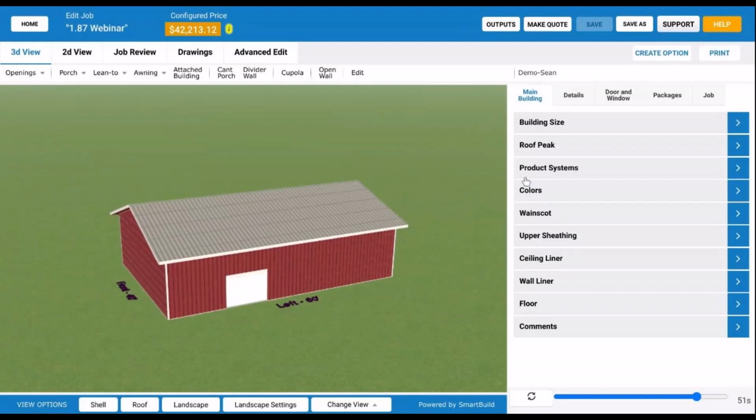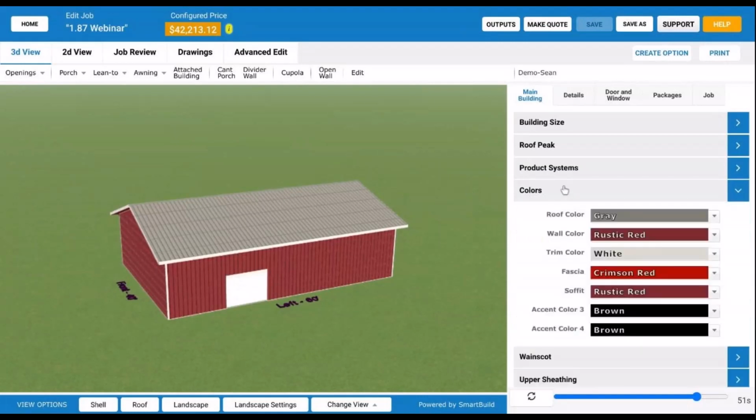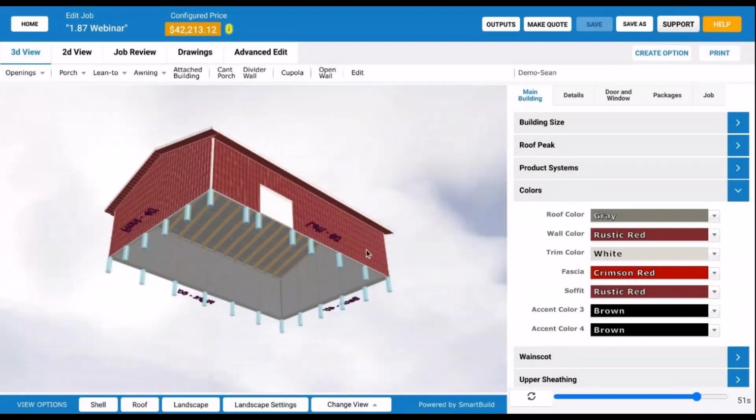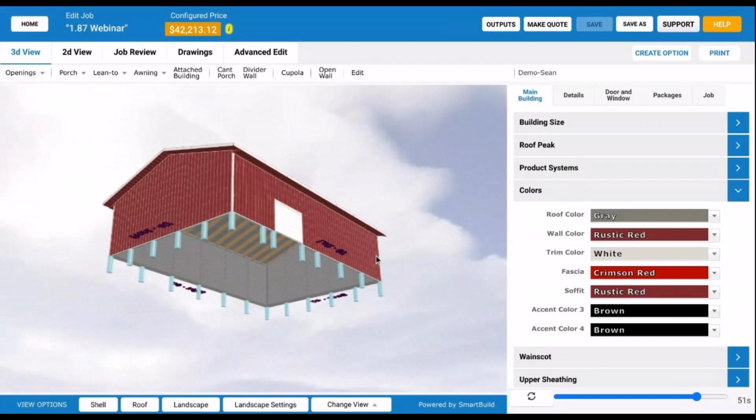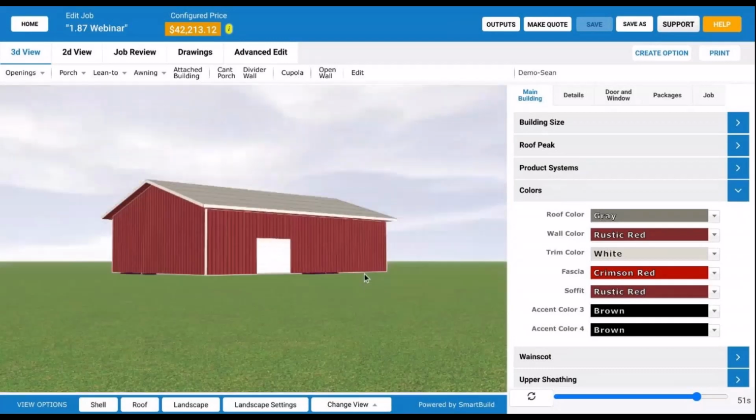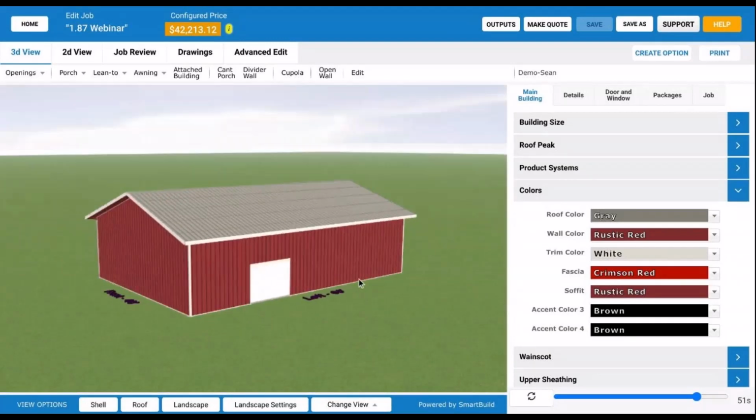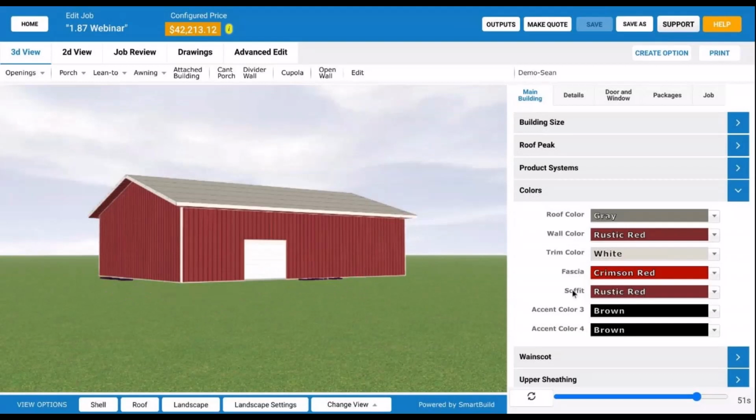Maybe the first thing we'll do here is take a look at these colors. So here's that setup we just did. We have the fascia and the soffit. Maybe I could have put color in there if I wanted, fascia color, soffit color, but I just did it this way. Right now, you can see that this is not really hooked up or linked up with the actual fascia and the soffit at this point.